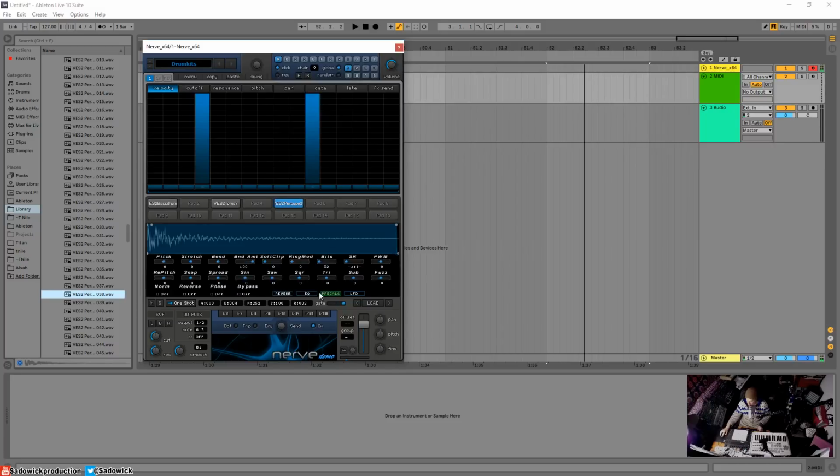I want to go over some more Precalc effects. So you have pitch, stretch, and bend. What this does is it's a granular pitch, so it's not actually stretching it out. It's splitting it up into grains. I'll solo it for us.